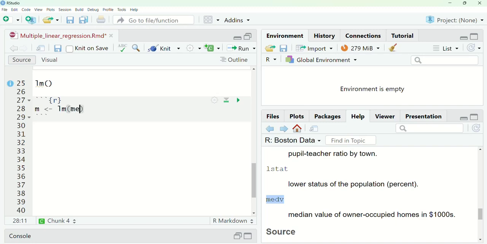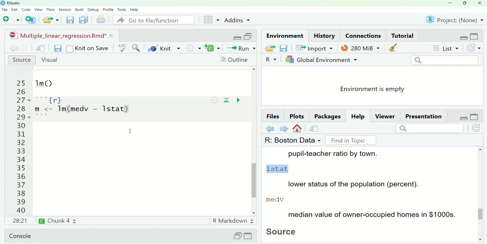Then we type medv here, and for the explanatory variables, let's say lstat, the lower status of the population, and this is one variable.